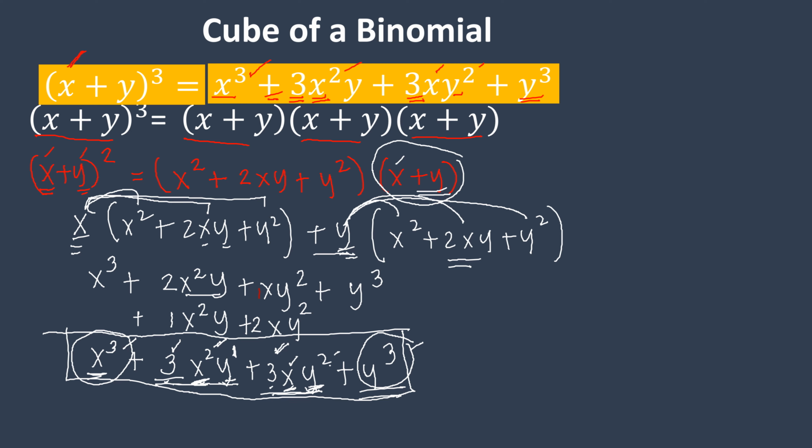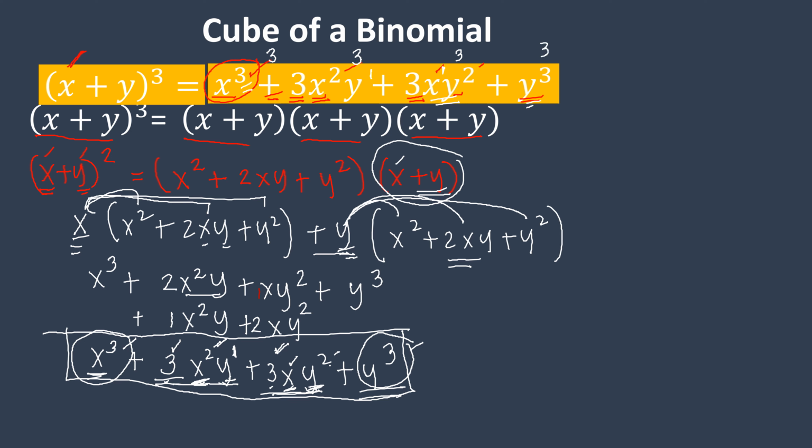Now, I just want you to try to see. I'm sure you still remember finding the degree of a term in a polynomial. So in the first term, of course, how will you describe the degree? The degree is 3 because it's the power of the variable. And in the second term, again, the x has 2 and the y is 1. This is still 3. The degree of the second term is 3. And our third term is having a degree still of 3. And our last term has a degree of 3.